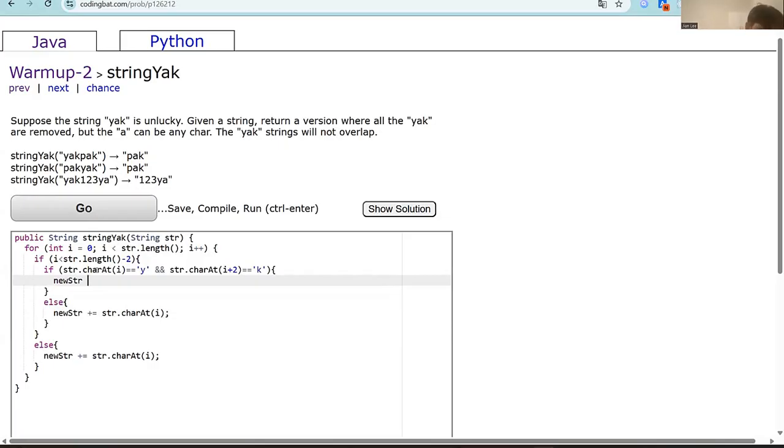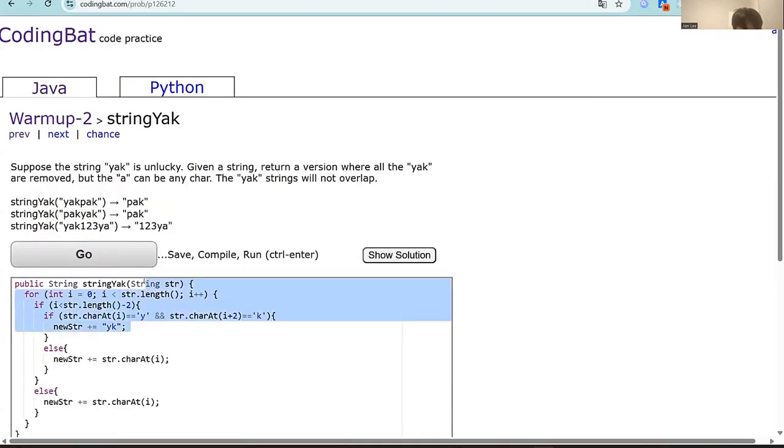Plus equal. Just plus equal is actually wait, YK. For sure, right? It's YK. No, it says where all the YAK are removed, so isn't it vacant? Oh, all removed. Okay, I'm sorry. Can I edit? No. It's all removed, right?